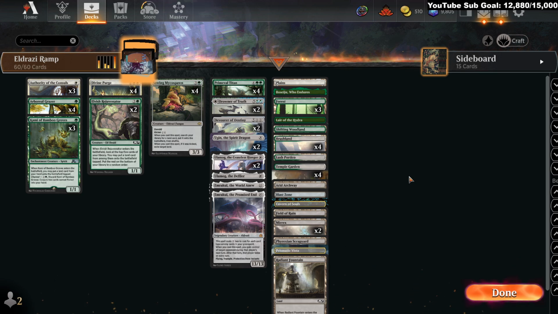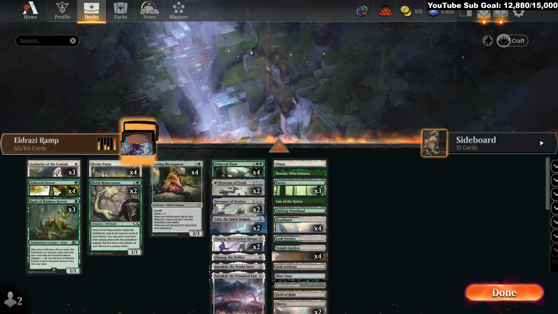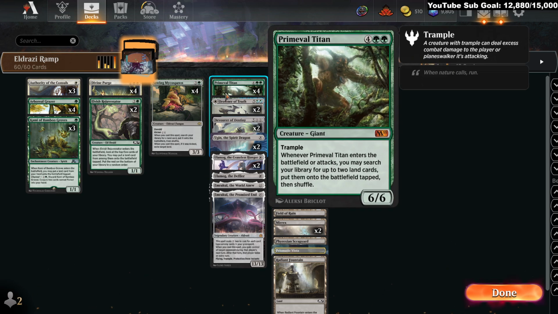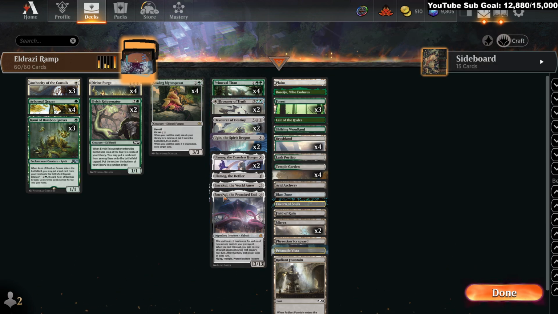You have Ugin, you have Eldrazi Temple, you have the Tron lands, which kind of allow you to play the lands. You have the new Ugin's land as well. I'm trying out kind of a different brew here. It is more of a traditional Titan ramp deck that happens to have Eldrazi top end.